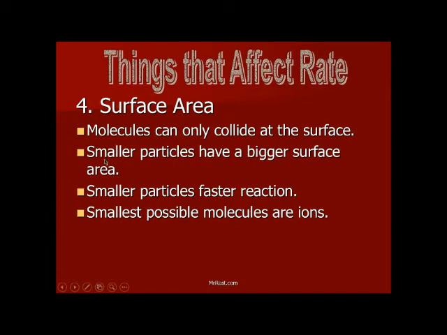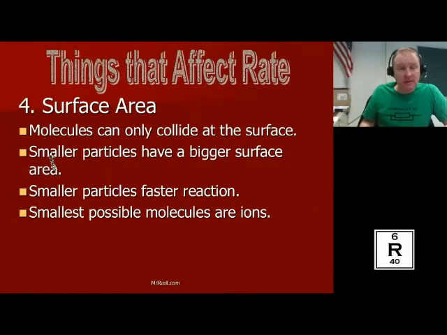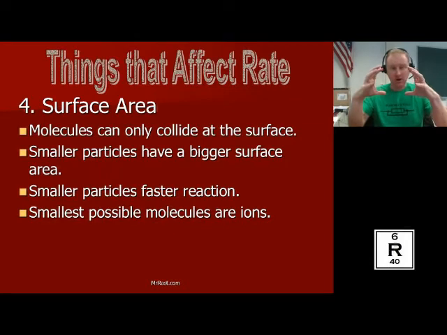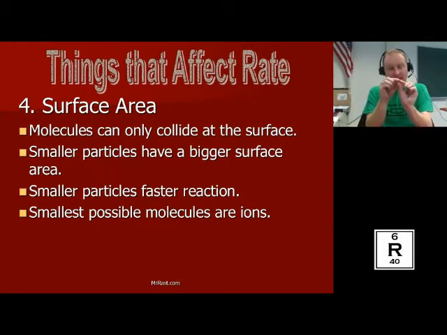And this is an interesting one that kind of confuses some people, and that is that the smaller particles have a bigger surface area. So if you think about it, if it's a large particle, it looks like there's a lot of surface area. I'll just make this particle like this. It's a large surface area, but a lot of the particle is on the inside that you can't touch. There's no contact with it. But if you had a little teeny particle, then most everything is surface area and there's very little on the inside.